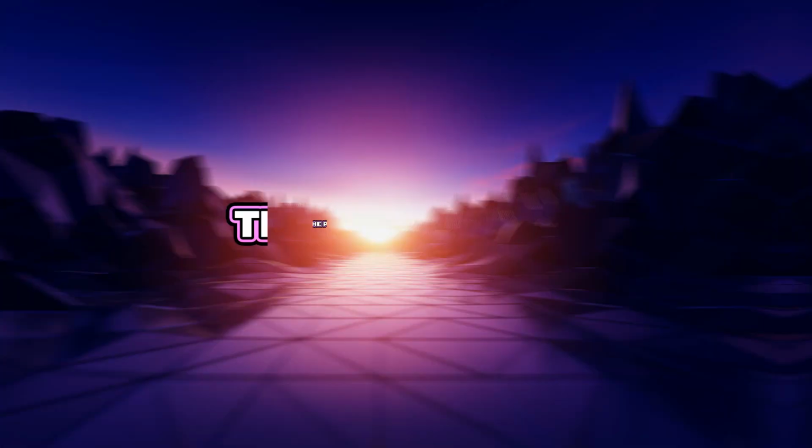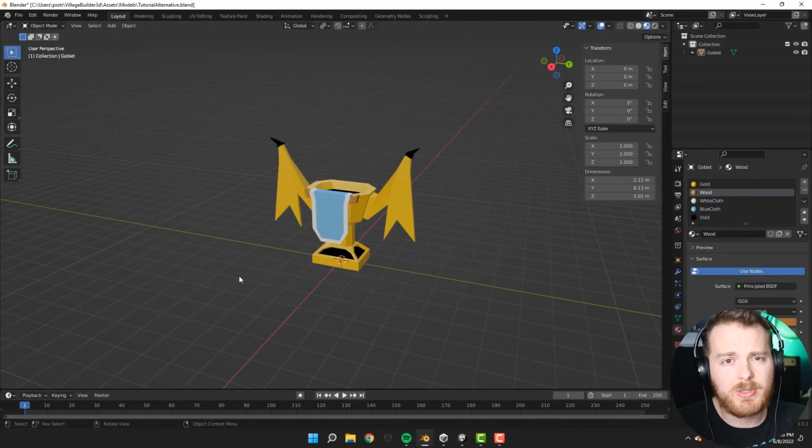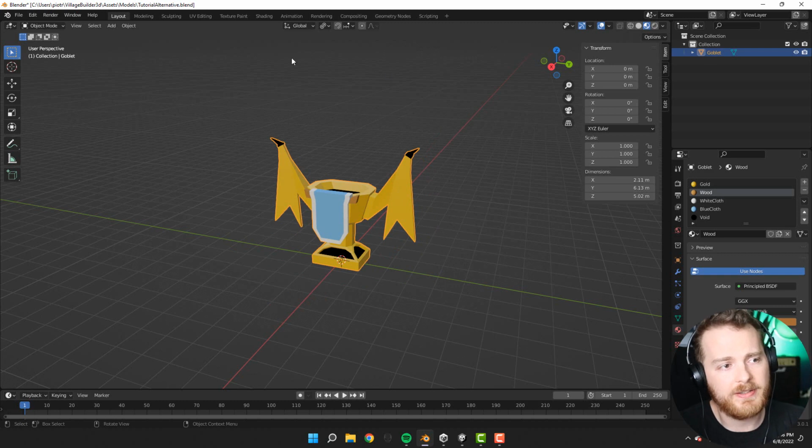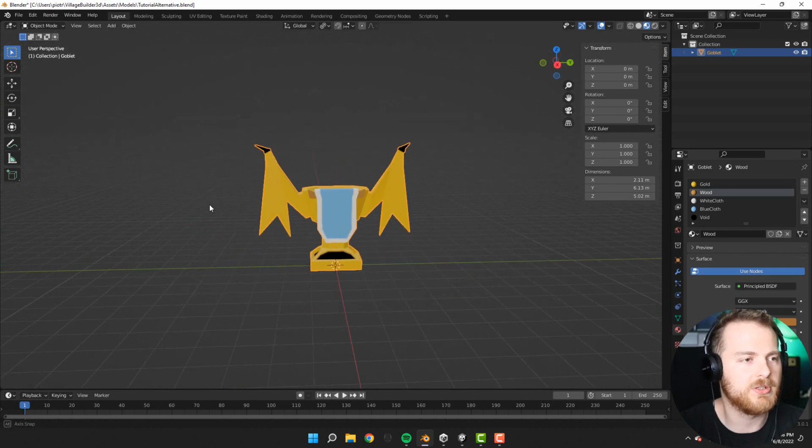But before we talk about them, let's learn how to properly export Blender models and import them to Unity. So in this tutorial, rather than focusing on things like materials and textures, I would like to focus on correct rotation and correct size. Over here I have this simple goblet with some very simple materials added on top of it to have a little bit of color.